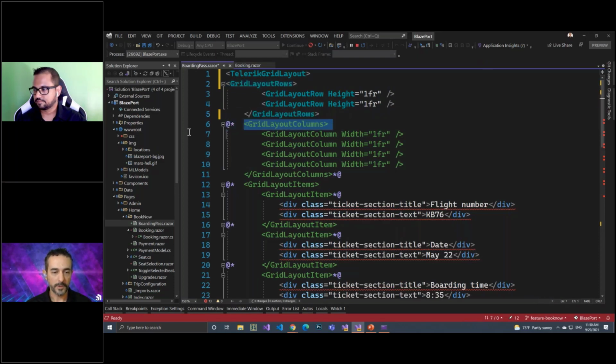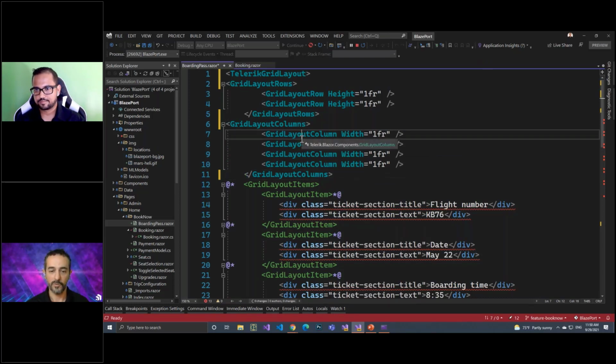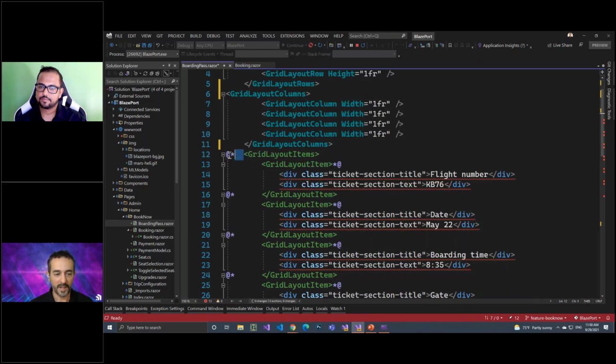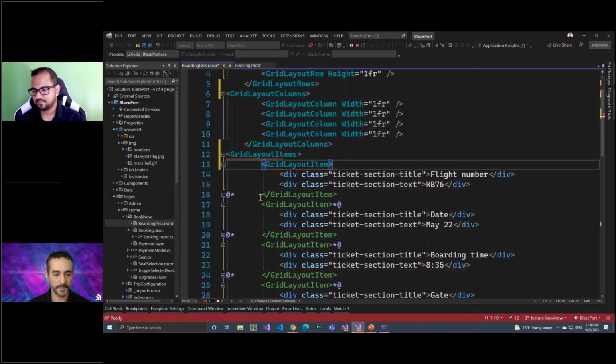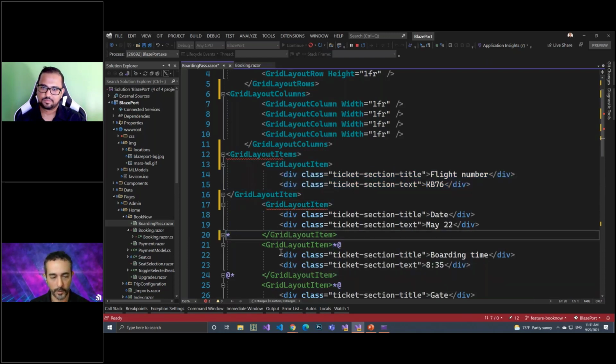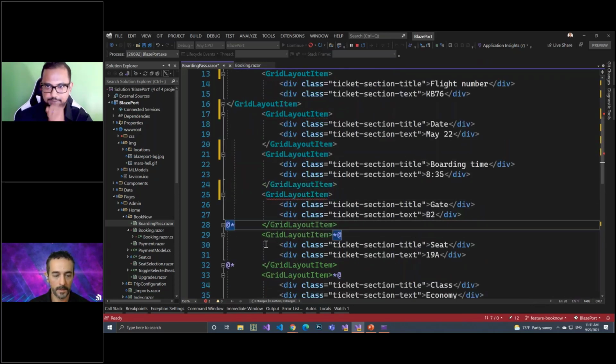The next thing I want to do is create the columns. So I'm going to define the grid layout columns, and I'm going to use that same fractional value here, but I want 4 columns of equal width is basically what I'm saying here. So I want 4 columns, each of those to be 1 fraction wide. Once I have that grid defined, I can start placing items in it. So in here, I'm just going to place my grid layout items, and then the item will contain whatever component or HTML that I want to render inside that grid cell. So I'll go through each one of my data points and bring in a grid layout item, like so.